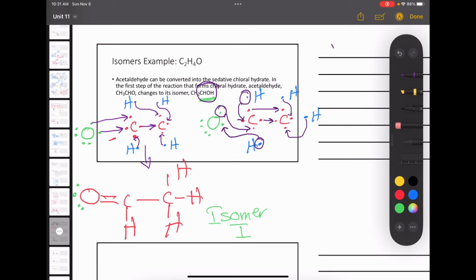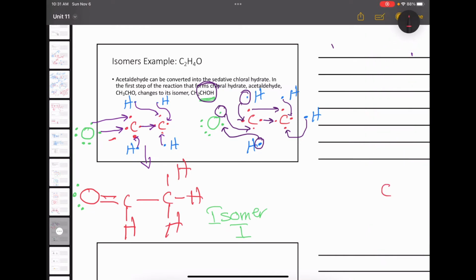So first, I'm going to have my two carbons. Let's have this one up there. So here's my first carbon, my second carbon, but we decided to have a double bond between these two carbons. I have a hydrogen and a hydrogen bonded to this carbon. Let's look at the second carbon down here. This carbon is connected to a single hydrogen, correct? And is connected to oxygen as well. And this oxygen, as we see here, is connected to a hydrogen.